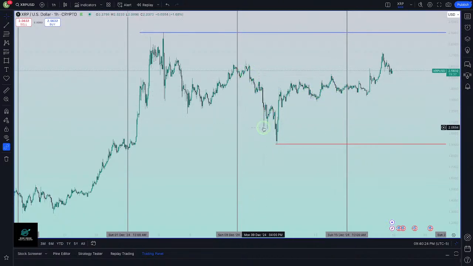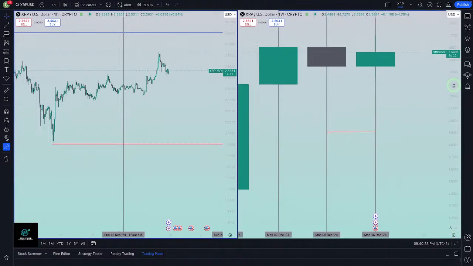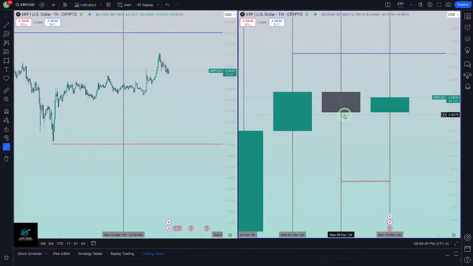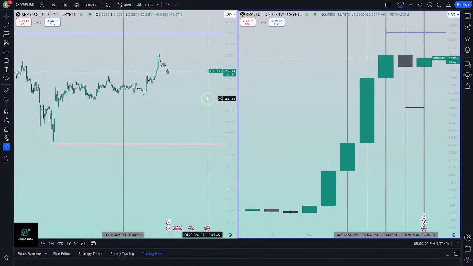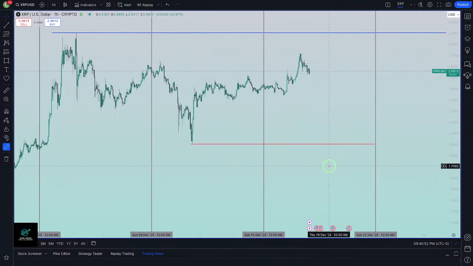If you look at the weekly candle, it opened, created a high, dropped down and created a low, then retraced back into the range and pretty much consolidated the rest of the week. If I drop out to the weekly, you can see exactly that. It created a high, created a low, and consolidated. This was a consolidation candle on the higher time frame. But you can't see the price action inside that candle until you drop down to lower time frames. That's what I'm referring to.